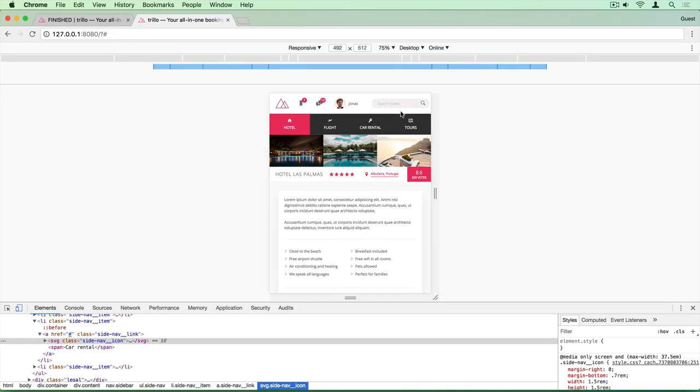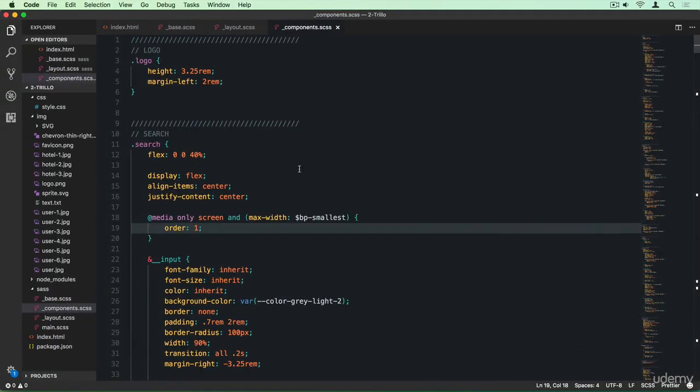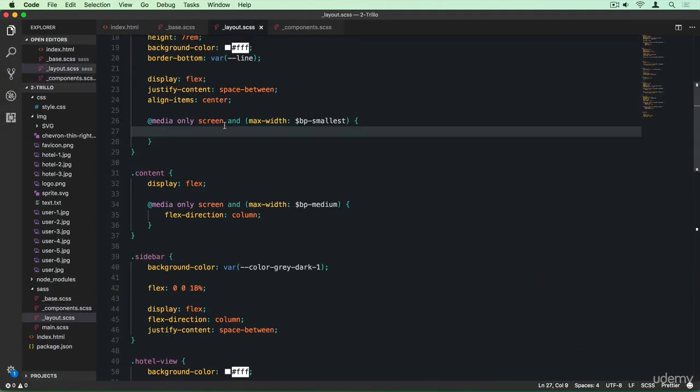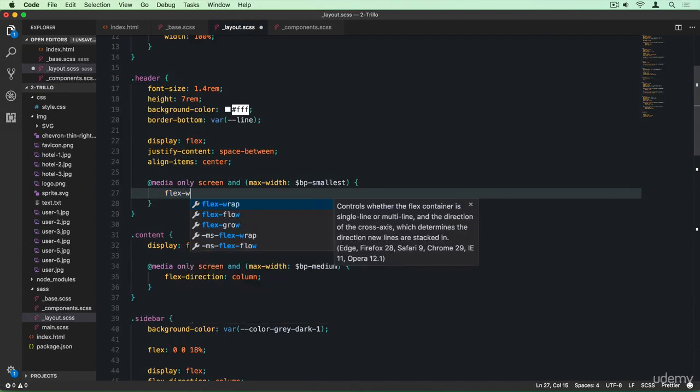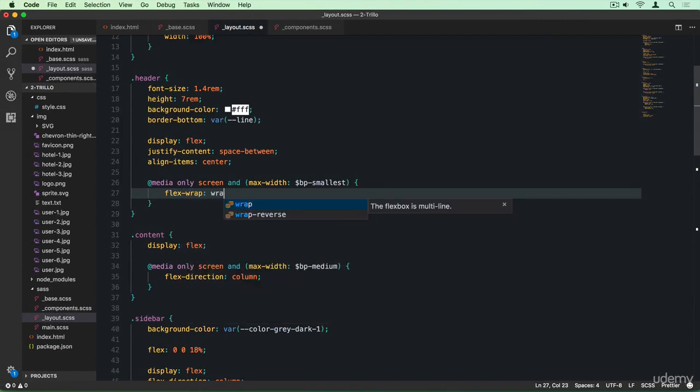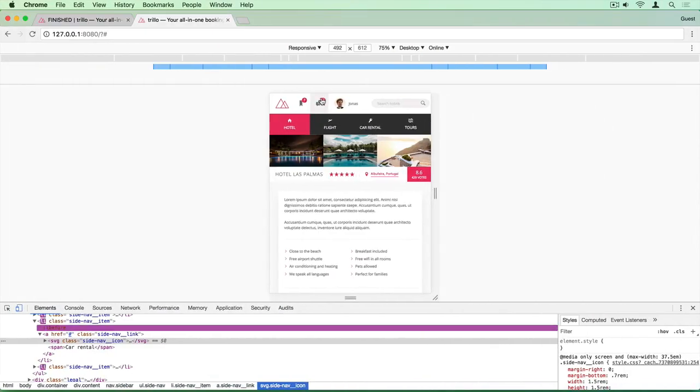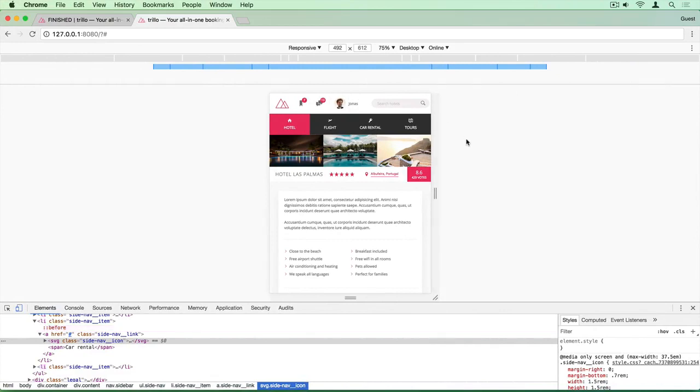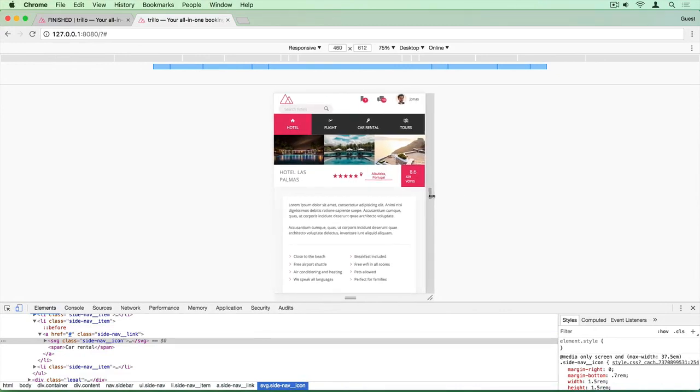And how can we do that with Flexbox? Well, it's actually very simple. It is just flex-wrap and then set it to wrap. So now we are allowing the flex items to wrap into a new line if they don't have enough space in the flex container. Okay, so let's check it. And actually it's not really happening anything right now, because for now it looks like there's still enough space. So we have to wait a bit until it moves down.